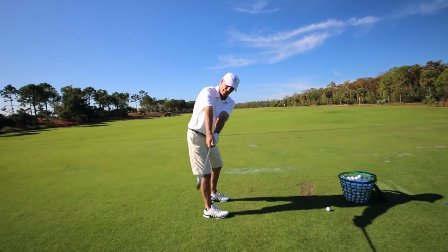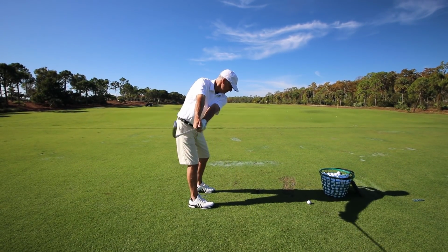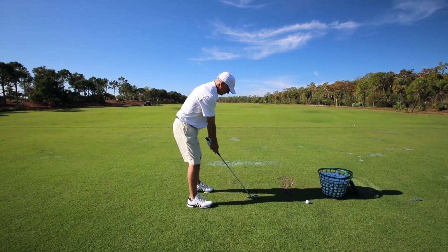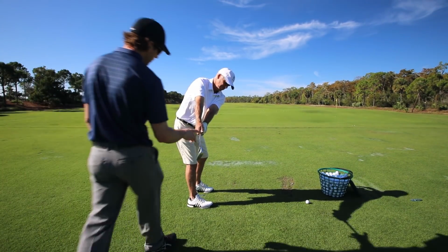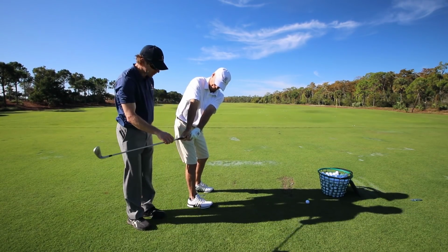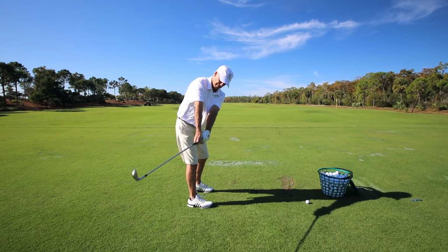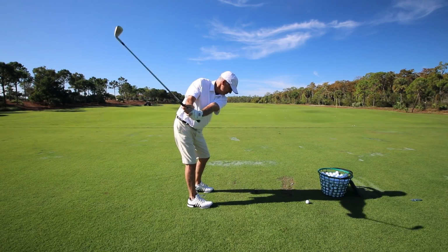So both arms are completely straight right up to this point. They're very, very straight. Yep. So now do what you were doing before. Let's see if we can mimic the two, because I want you to feel the difference. So you were doing, I think the club was about maybe here. Yep. So feel what that feels like if you do it at full speed. Pretend you're gonna hit a ball and let's take it back. There you go. All right.